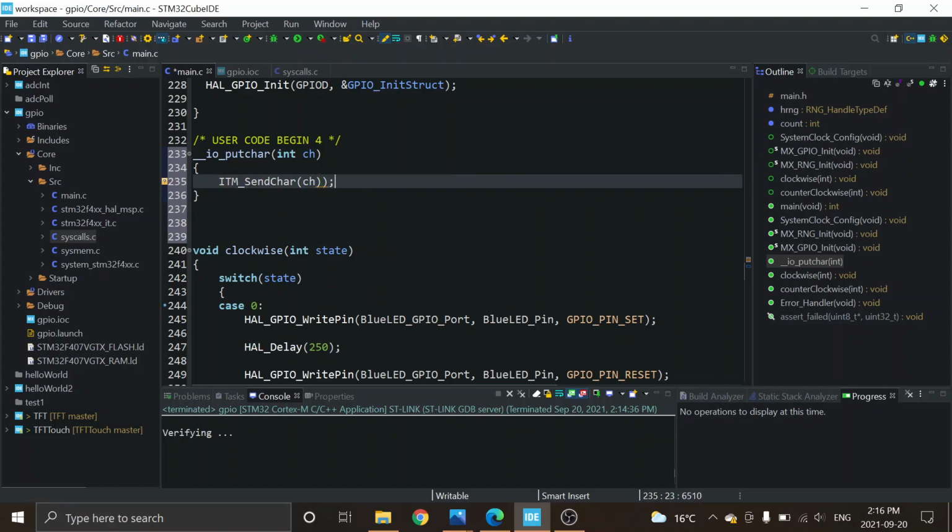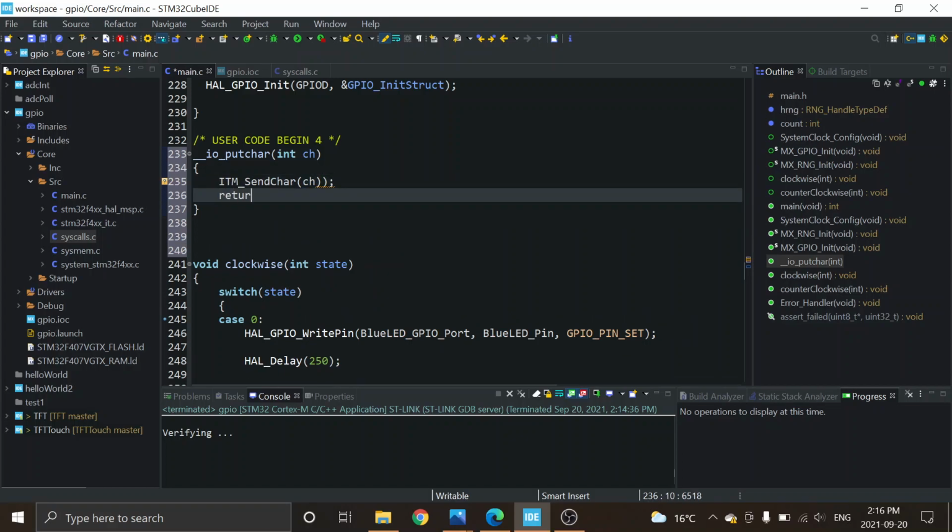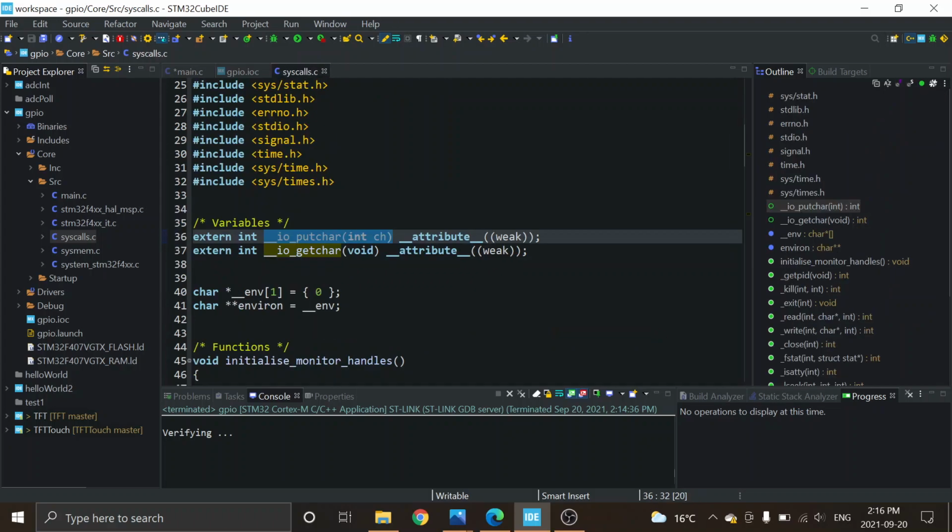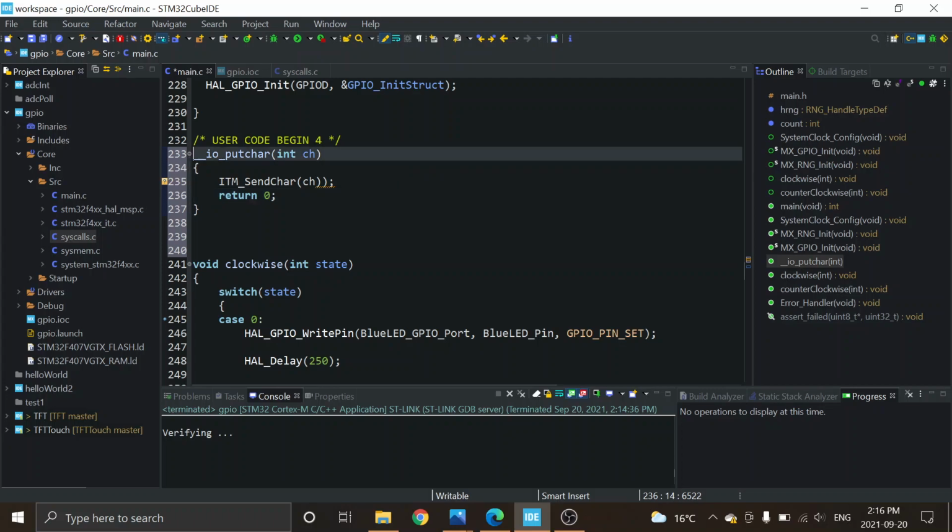Okay. And we'll return, because it's got an int. Oh, did I not copy my int? I forgot the int. It returns an int, so we need to make sure it returns the int. Usually when you return 0 from a function, it tells you that there were no errors, that everything was good. If you return a negative number, it's usually to tell whatever program called the function that there was some sort of issue. So returning 0 says everything's good.